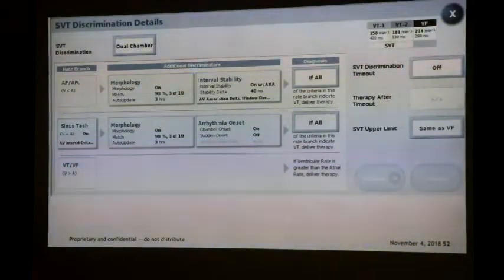But if you have a patient who has a bit of AV block, like intermittent AV block, damaged AV nodal conduction, their likelihood of getting very fast, like maybe 220 beats per minute through the AV node is 0. So let's not bother discriminating at that rate. Let's bring down the limit to where SVT discriminates. You can do a wink back test and test that if you want to. It just makes the device a bit more sensitive, a bit more specific.